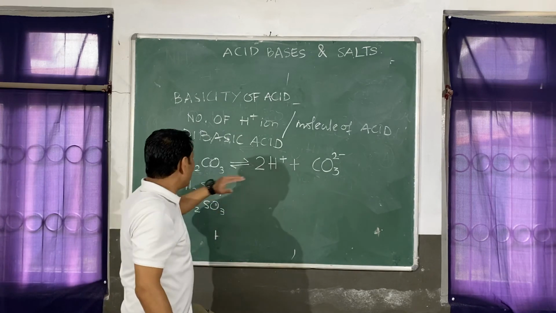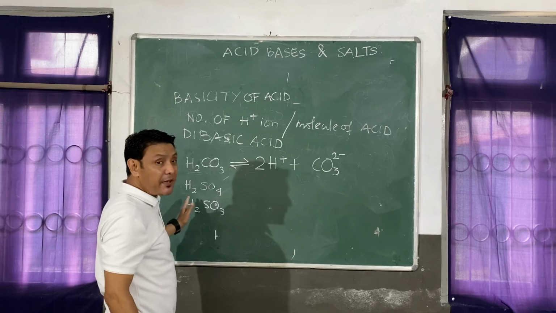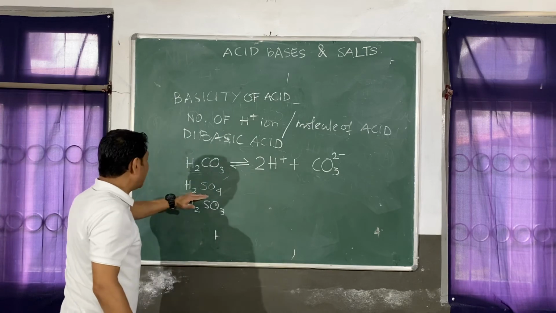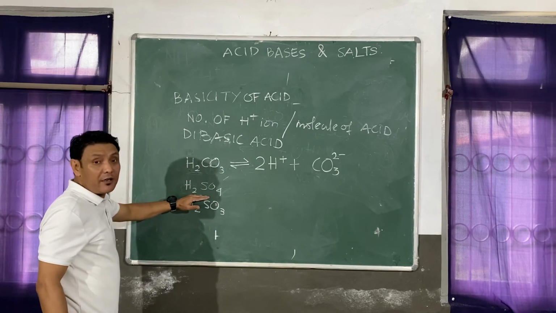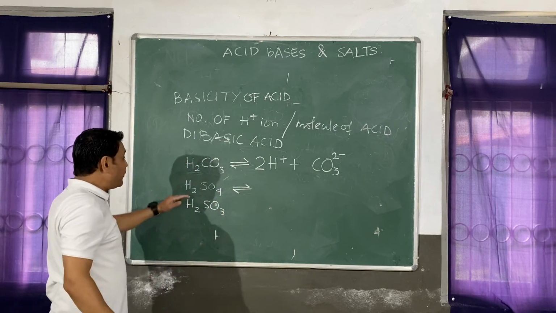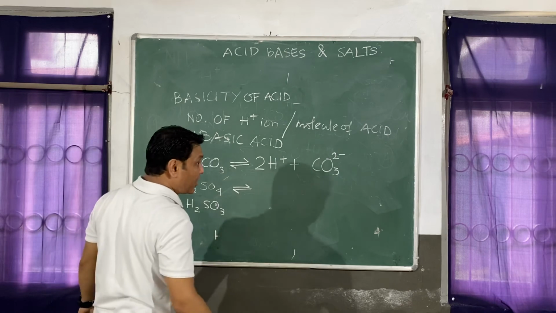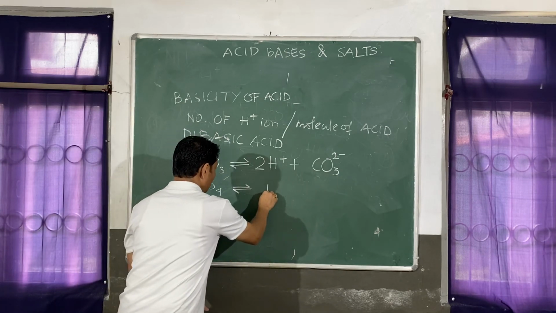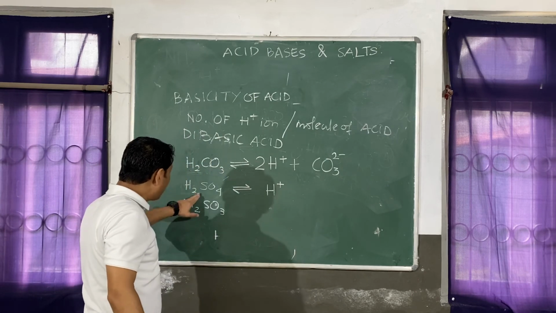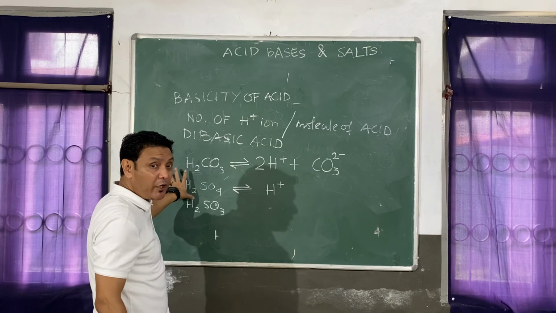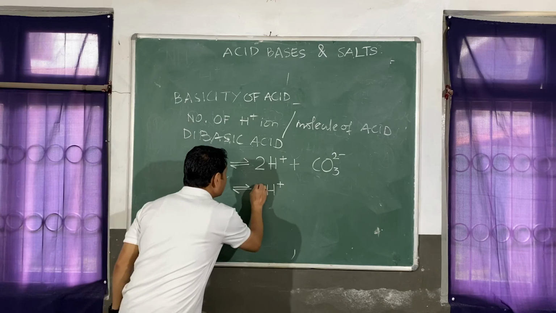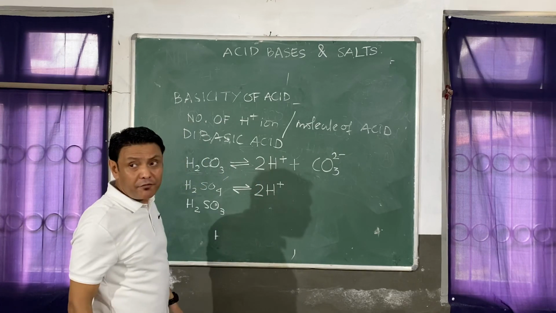Okay. So what is a dibasic acid? Dibasic acids are those acids which produce 2 hydrogen ions per molecule of the acid. Similarly, this is very, very important. You have to understand this. Now, sulfuric acid. Sulfuric acid is dissociated in its aqueous solution to produce, obviously, hydrogen ions. But how many hydrogen ions? It depends upon how many atoms of hydrogen are there in one molecule of the acid. So, since there are 2 atoms of hydrogen, it will produce 2 ions of hydrogen.